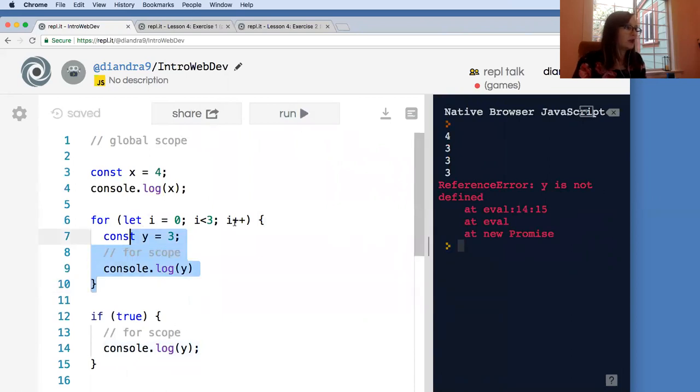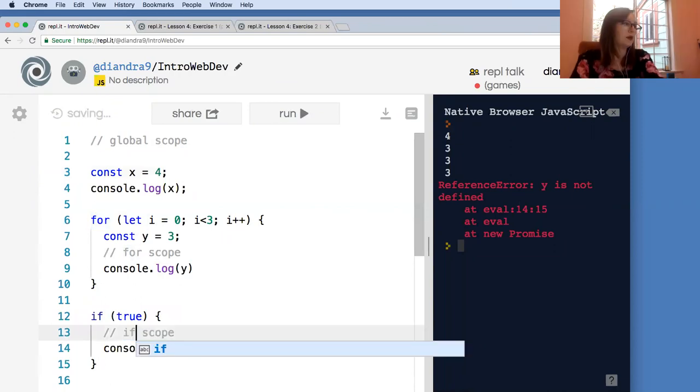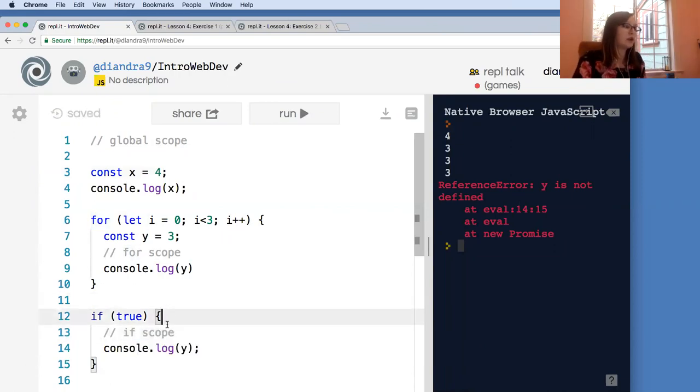So the takeaway here being that because this was created in the for loop, it can only be used in the for loop. So things in the global scope can be used anywhere. And that's why I said that thinking about the global scope on its own doesn't really tell you much. It's just saying that a variable you declare regularly can be used anywhere in the code. It really becomes subtle and important when you're actually thinking about specific scopes like the for loop scope or the if scope, because now the rules of a variable declared inside of the scope is slightly different.